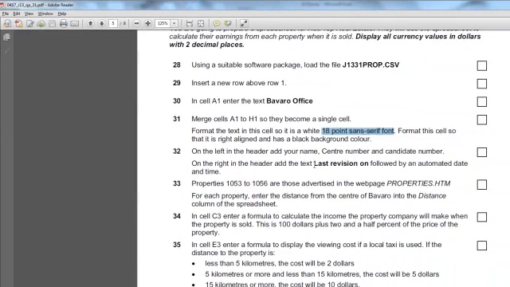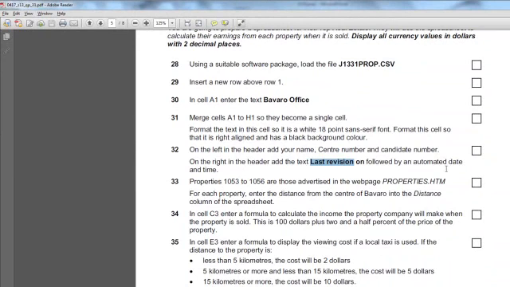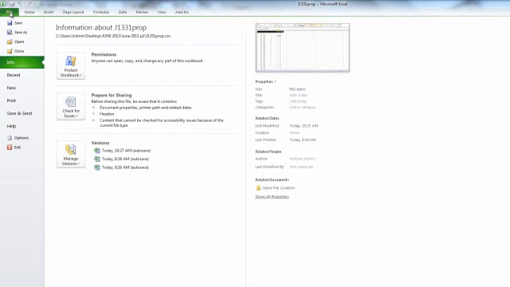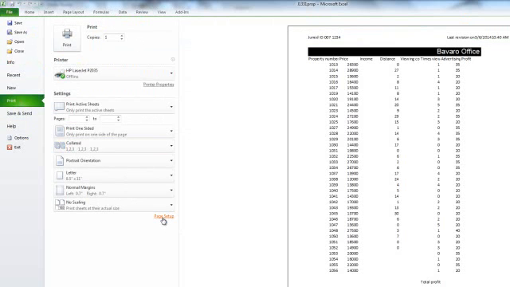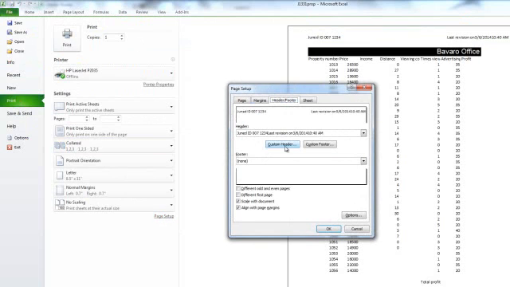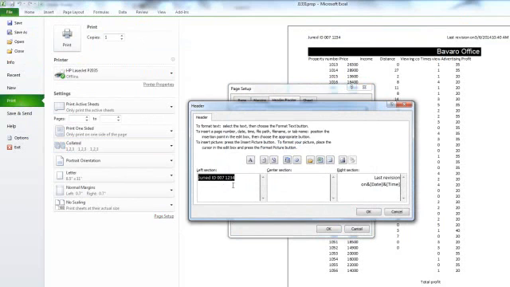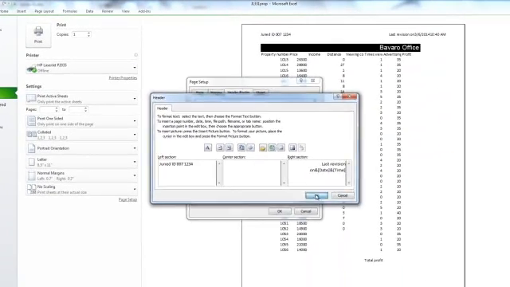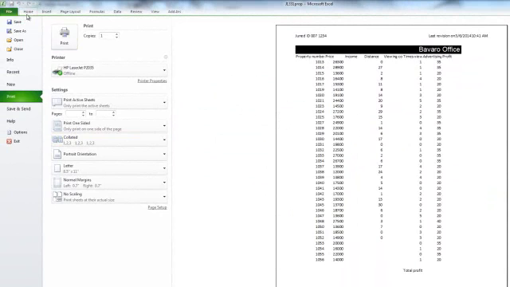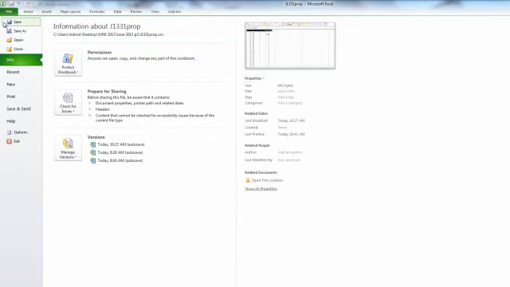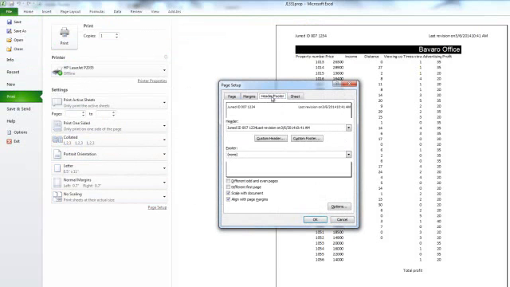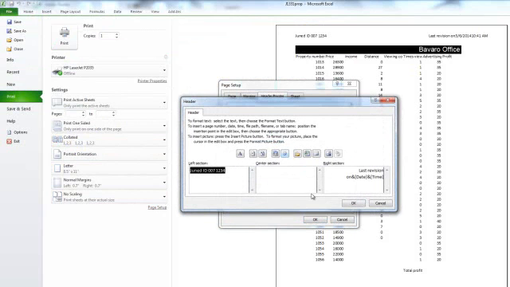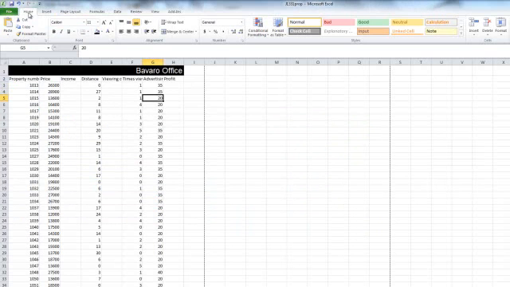On the left in the header, add your name and candidate number. On the right hand side in the header, last revision plus the automated date and time. I have told you earlier that one of the ways of entering the header and footer is to go to print, go to page setup, and there choose header and footer, and say custom header. Here, whatever you want, like I've already added on the left hand side Junaid. And on the right hand side they said last revision and automated date and time. So you can see there's a date option, there's a time option. You can click on that and automatically date plus time will appear on your pages. Let's see why it has not come. Yeah, because of the page settings.